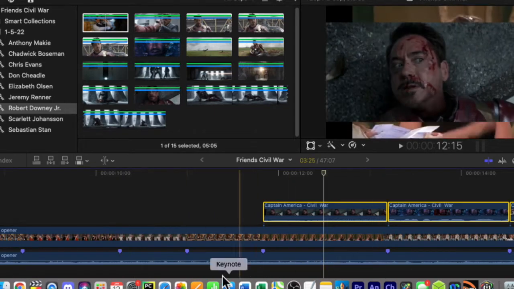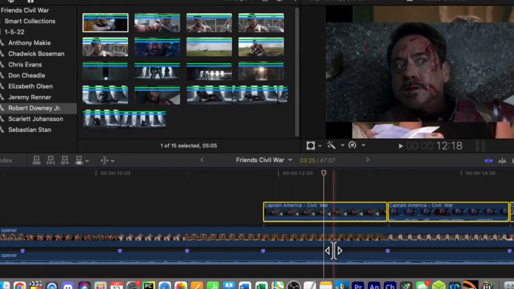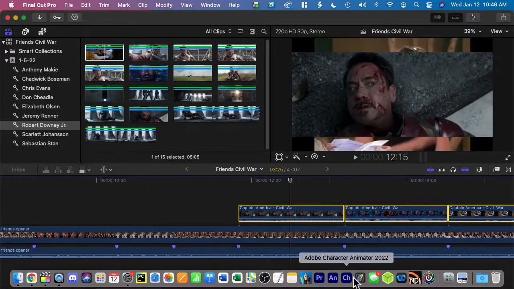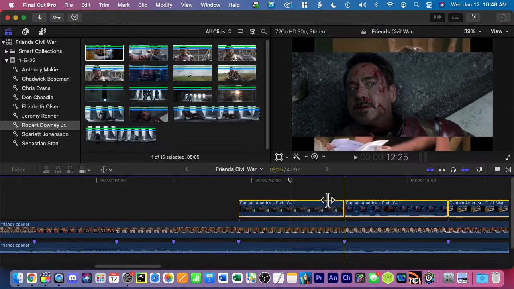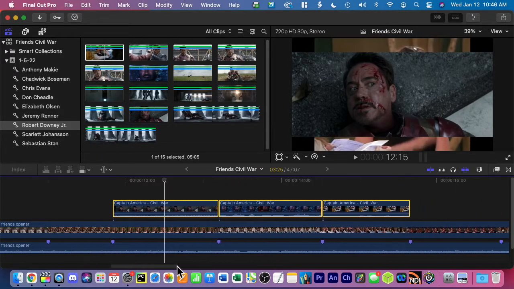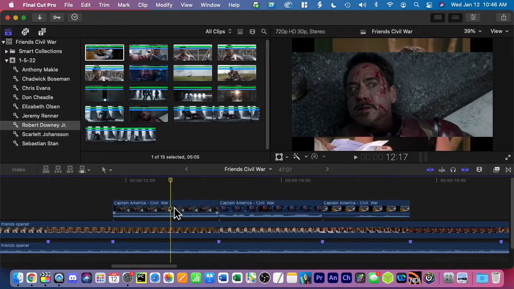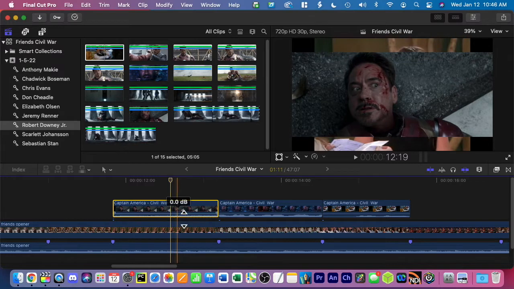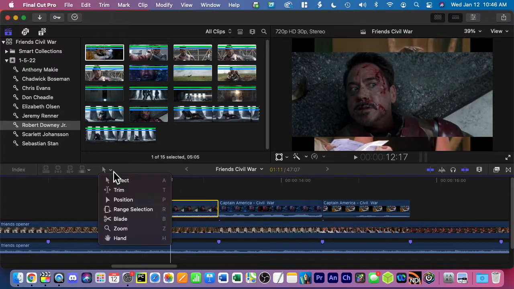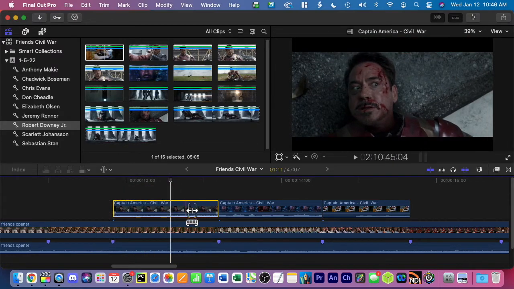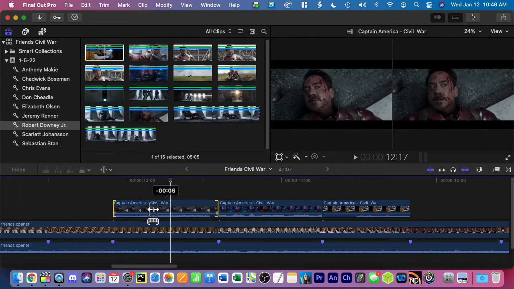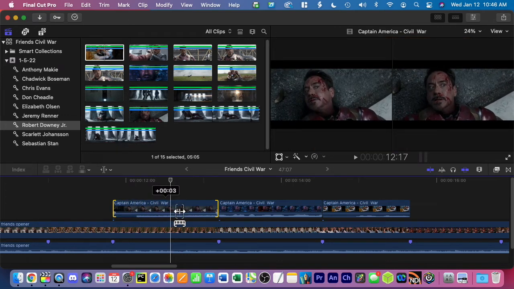And I'll slide my playhead over a little bit, wherever that is. I'll slide this over so I can see them. So in this clip, I've now got a shorter version. This clip right here is shorter than the one that I had up here, but I want to pick a certain spot in it. So I'm going to get my trim tool, which is the letter T, and I'm going to click in the middle, and now I'm going to see the beginning and the end of that clip.